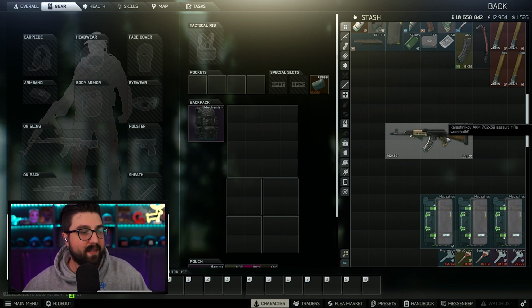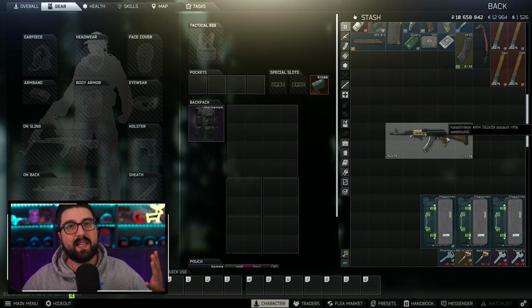Next week's build's already, like, I have it in my mind. I think it's going to be a goodie, but try the Oliver twist. I want to know what you think about it.